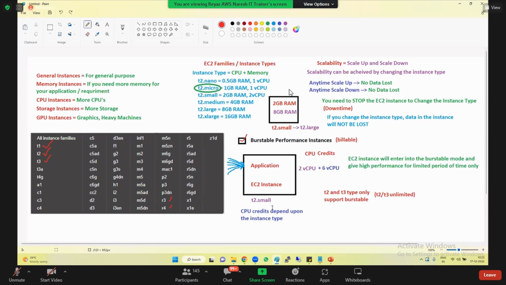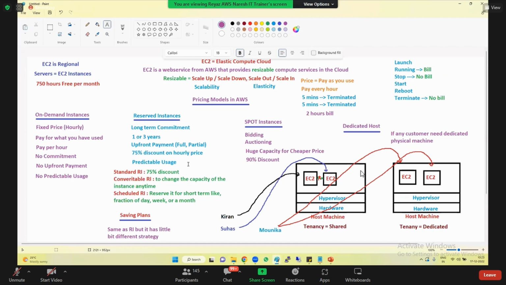Take the screenshots. There is no question of why, Shravan Kumar. It purely depends upon the requirement. If you don't want to go for auto scaling, if you want to use this burstable, go ahead. In auto scaling also, it uses instance types, CPU and memory. This is for individual machine level. It's just a name. T doesn't mean Tata or anything like that. T3 is a family type.